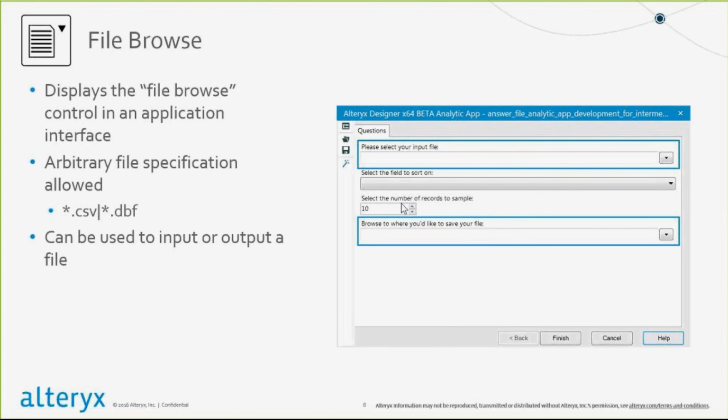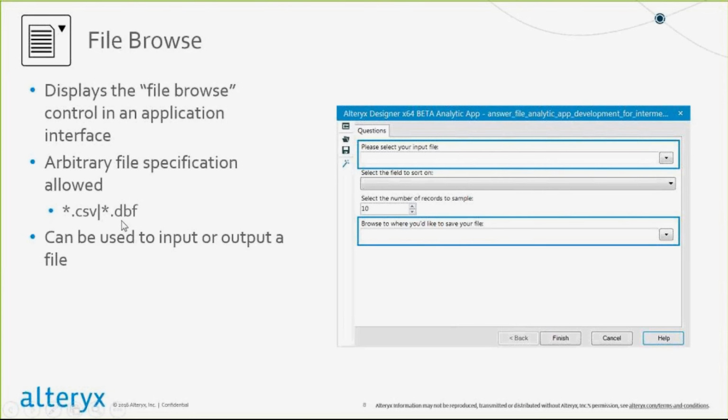In this case, selecting a file, and then also selecting a place to save that file. Now, if you've already been using the designer today, the behavior of this is really familiar. It's just like using an input data tool where you could select this drop down. You could select a file to connect to, or ODBC or OLEDB. There are many different ways that you can connect, but also you can actually control what files they are allowed to select. So if you're doing something inside your workflow that's only good for this sort of delimited file, maybe you want to specify that. Maybe you want to specify that it's CSV only to make sure that they only see CSV files.